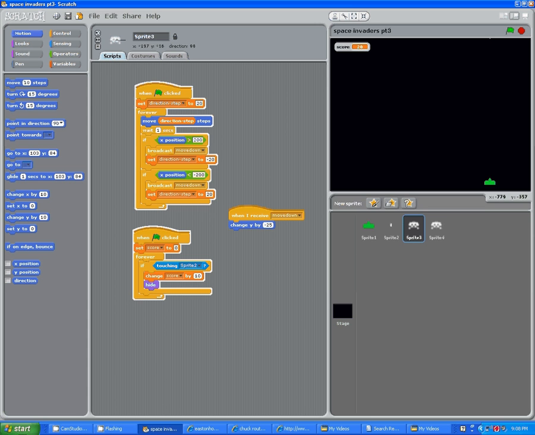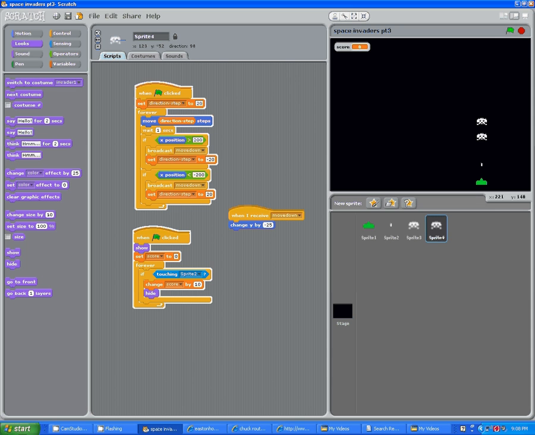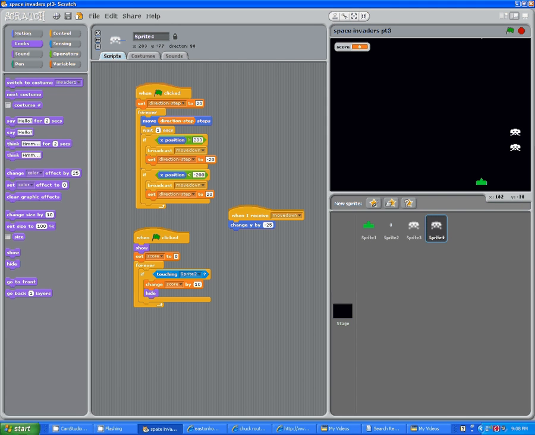Okay, let's bring those little guys back. Let's go back to the looks. Let's hit the show in here, and let's hit the show in here, just so we have these little guys back. And let's test this one more time. And you can see how you can knock out a whole row all at once. Okay, so that's bad. So, what do you say, shall we fix that? This will be the last thing we fix. I think this will keep you busy for the whole week. And if it doesn't, fabulous, just keep going.